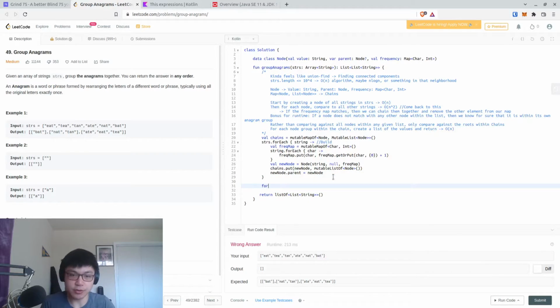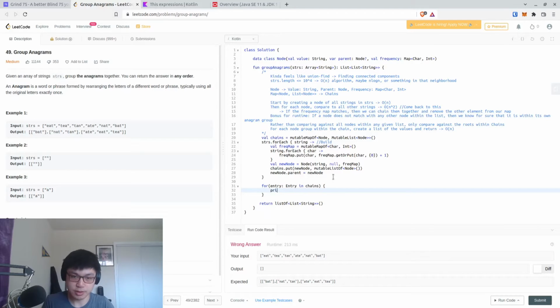Then we can say for let's see. Entry, which is of type entry in chains.